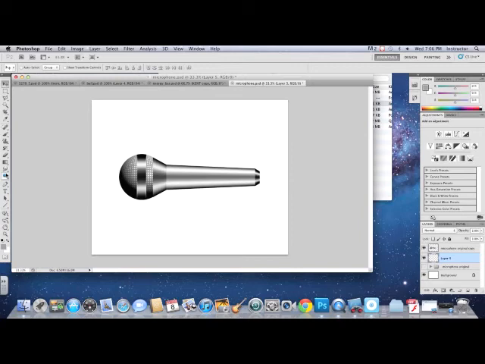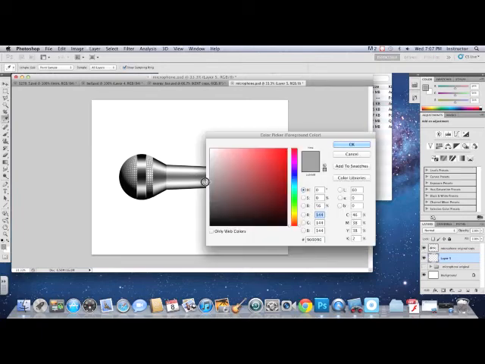So I've shrunk the layer of the microphone, and now I'm going to build a background. Are we doing okay? Am I going too fast? Anybody ready to throw a dart at me or anything? All right, hopefully the video helps. I got a medium gray color. I like to start with a background that's kind of a medium gray.